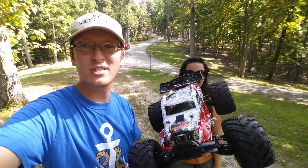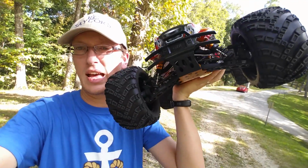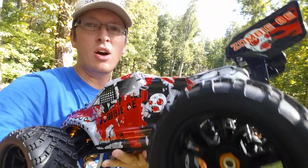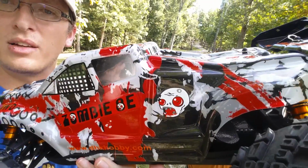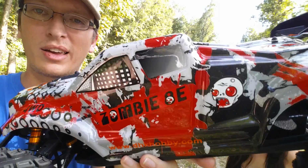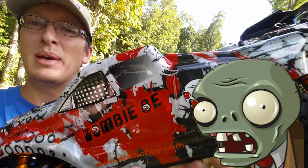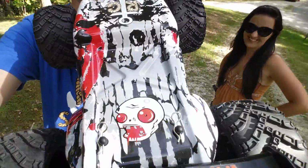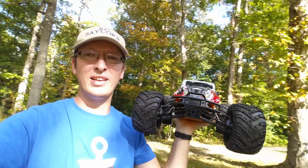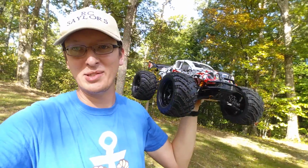For the RC Sailors, we're out at our park today to drive the DHK Hobby Zombie. Now, you guys, I know most of you watching the channel know what that little zombie is. And if you don't, well, you live under a video game rock. Tell me that's not a Plants vs. Zombies zombie. Same with up there. So, if you know anybody that plays Plants vs. Zombies, kid in your life, they're going to love this thing. You can tell them it's the Plants vs.